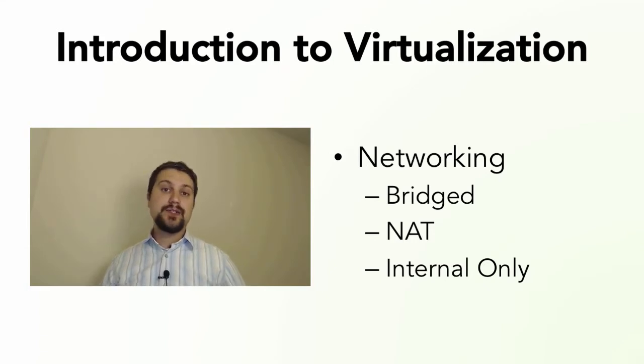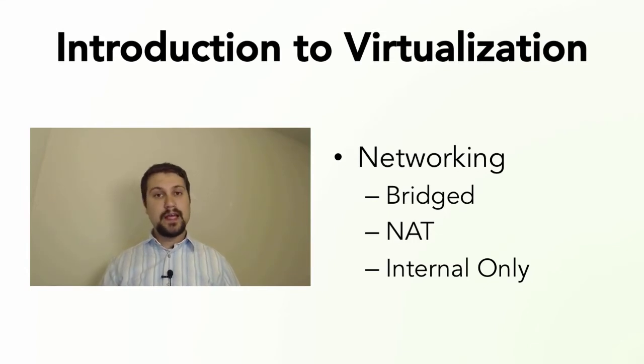Next, you have NAT, and essentially what will happen is the hypervisor will act as a router. It will have a border IP address, which is the IP address of the physical host, and then internally it will dole out internal IP addresses to all the VMs and do the network address translation that way.